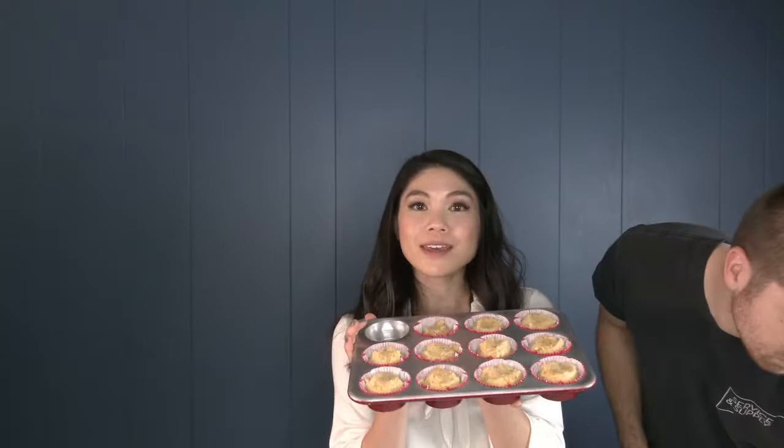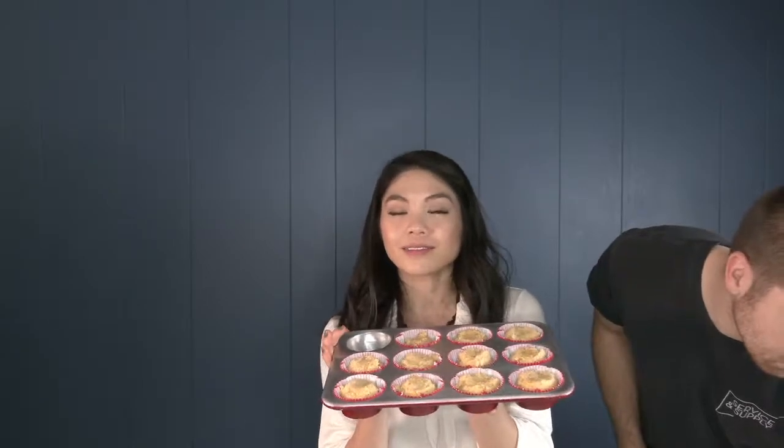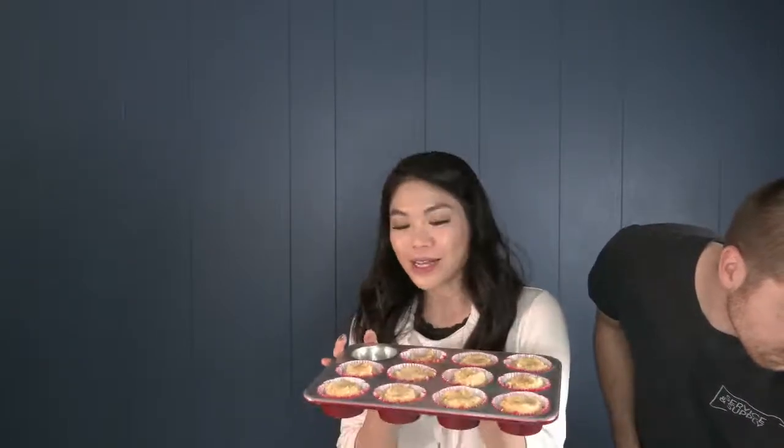Not really. Well, we are going to bake these in the oven. So we're going to bake these at 350 degrees for about 25 minutes or until they spring back lightly when you touch them on the top.